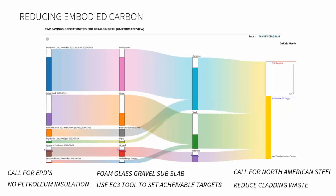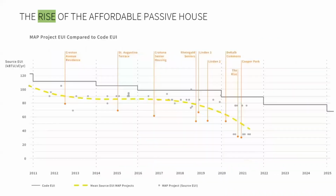And just to show you, we've started modeling some of our projects in EC3 to look at the embodied carbon of our structures. There are a lot of ways to reduce embodied carbon pretty simply in this area, but actually California is a little bit ahead of New York in that regard. They have things like Positive, which is a recycled glass supplementary cementitious material. They also have CarbonCure. So we're looking at getting some of that over here too.